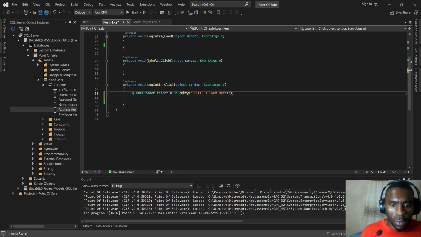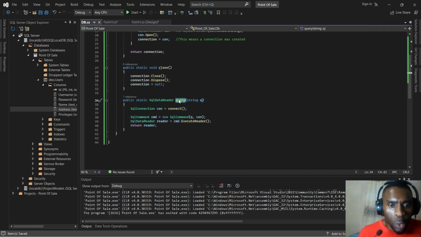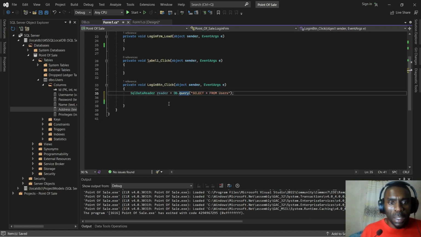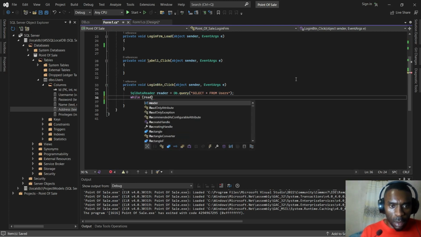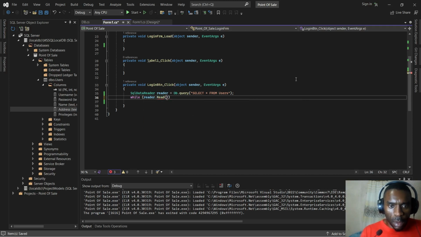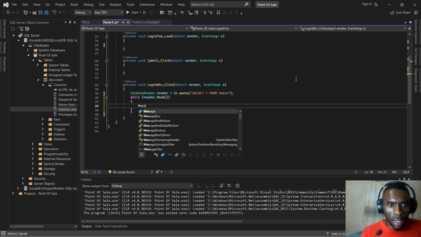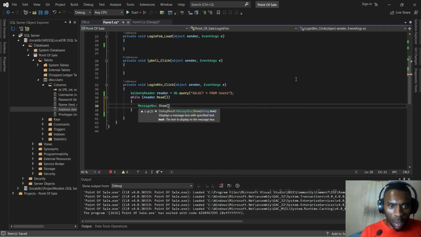What happens here is when we call the query function, it first establishes a connection, then it configures the command and executes it, then returns the result. So I think this should work for us again. This time, let's just get the address, I think. Let's see if this works.